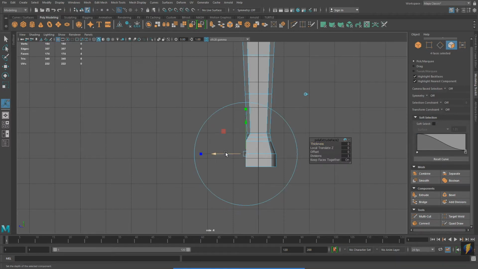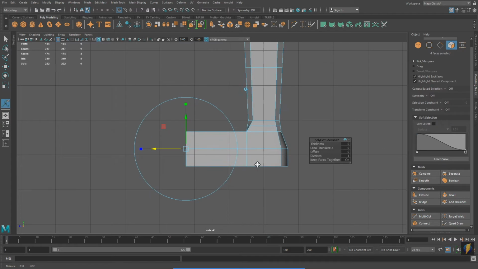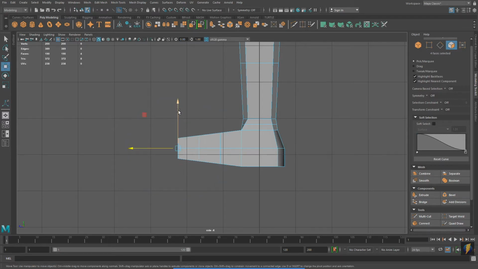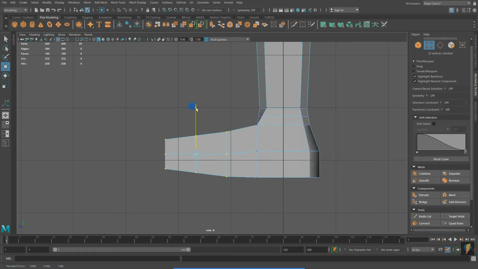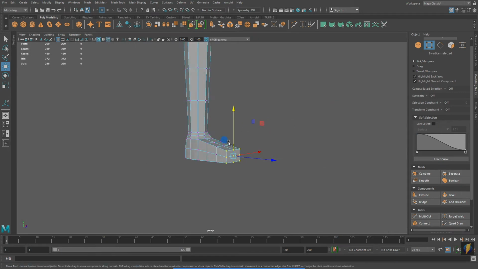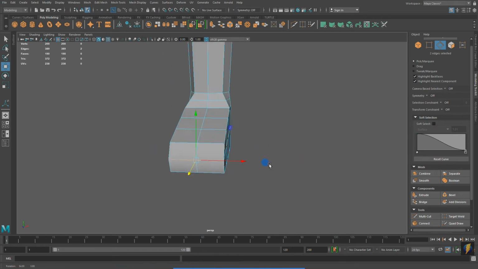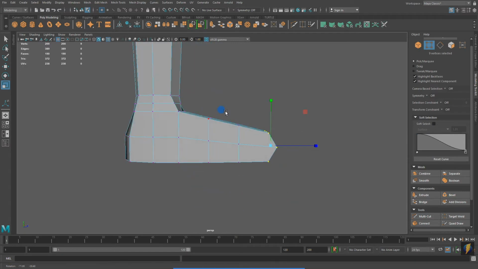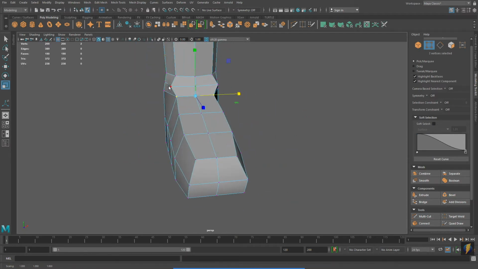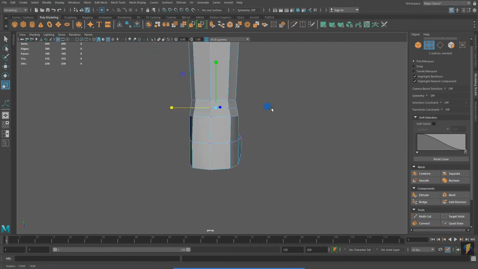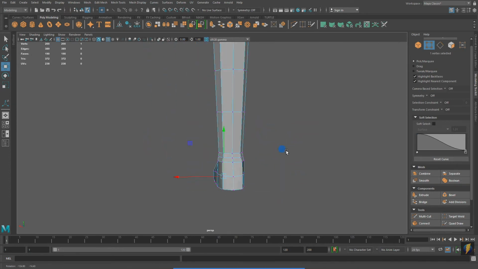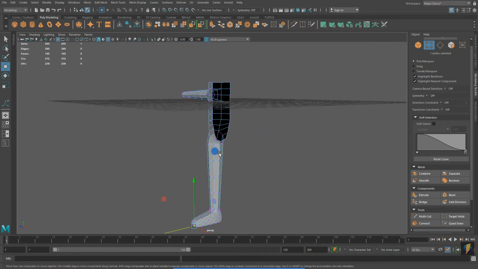Extruding the foot. Adding some divisions. And moving on to some fine-tune adjustments. Yay, my character has a foot!